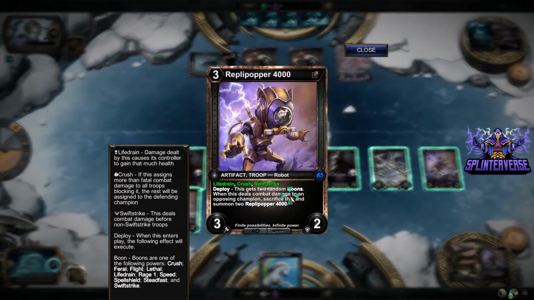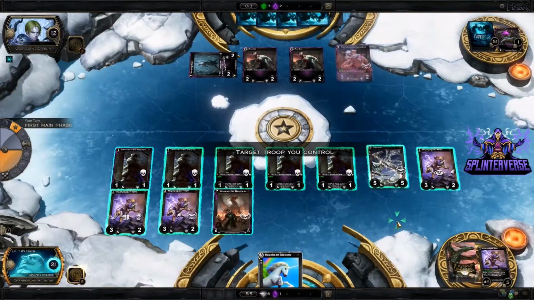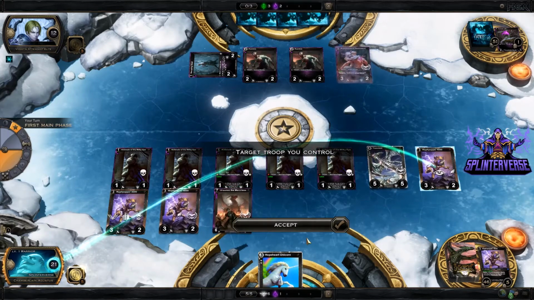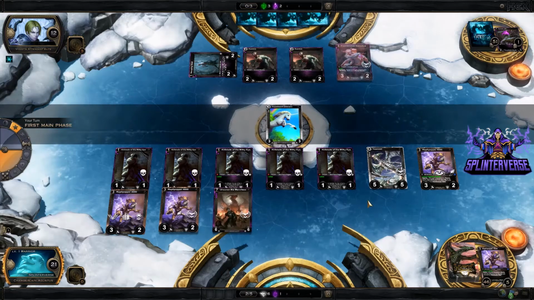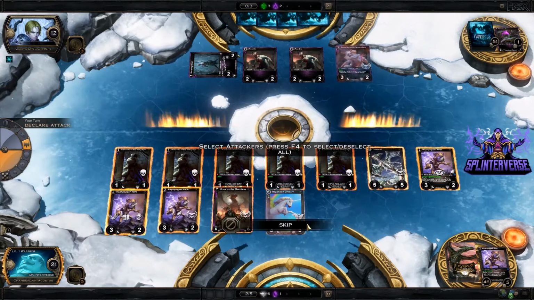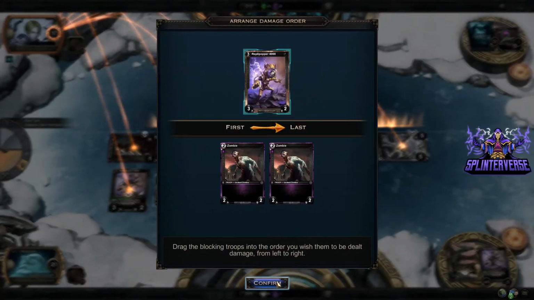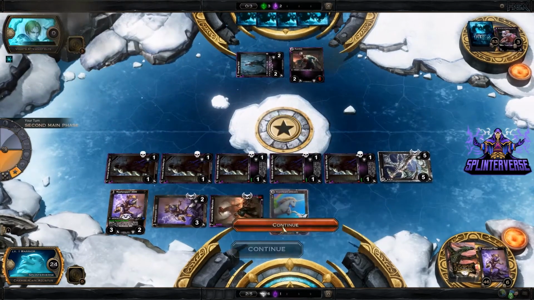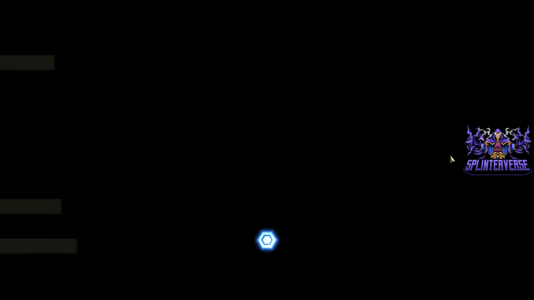Which one is the one that summons? Is it any of these? No. We'll just put on one of these guys then. Why double block there? I guess because of Crush. Seaweed Behemoth.